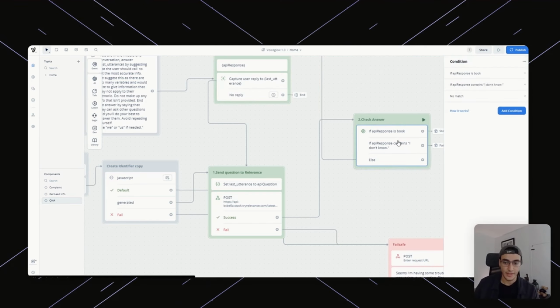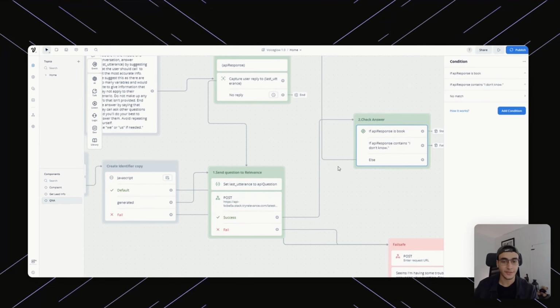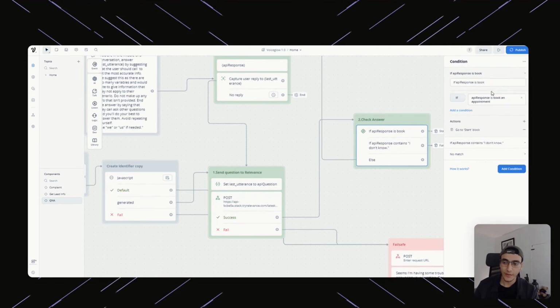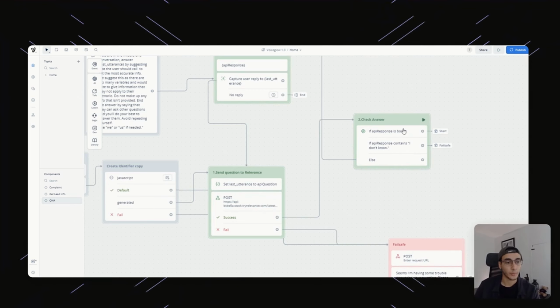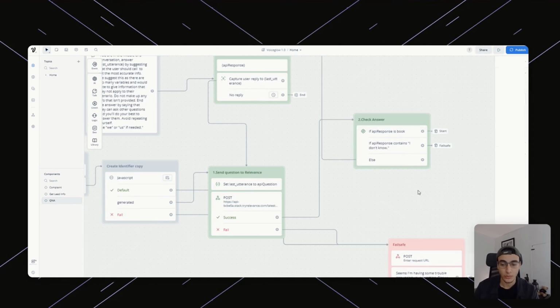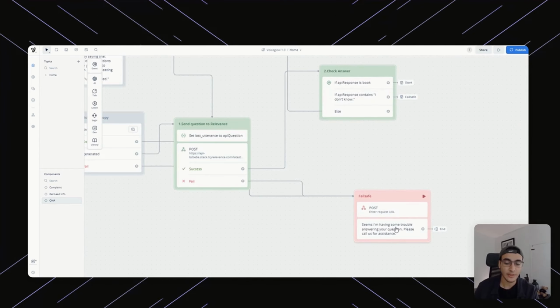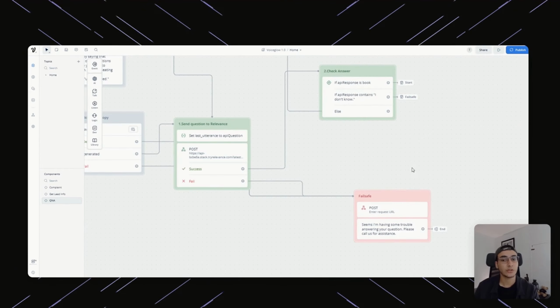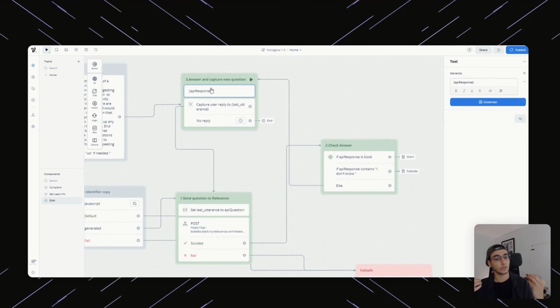The way we're using that is right after the LLM answers, there is an if statement. It says, look, if the API response is the exact words book an appointment, go to the book appointment section, which is the get lead info. If the response is I don't know, go to the failsafe, which I'm simply going to drag right here, and say, look, it seems like I'm having trouble answering your question. Please call us for assistance. And if it's anything else, give the response to the user.